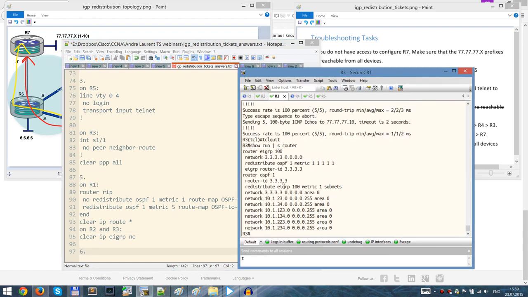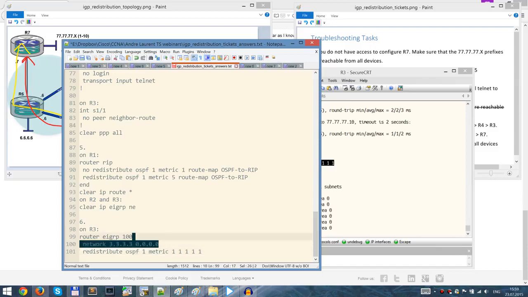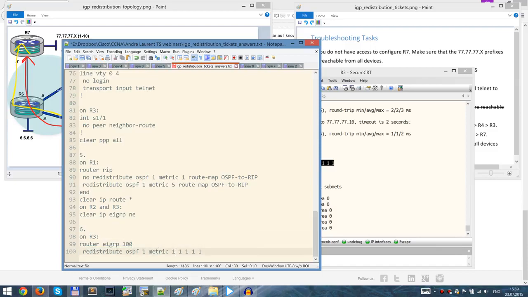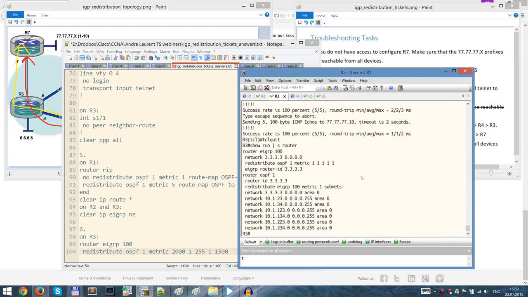Sorry, this metric. This is router 3, on R3. We give it 200 kilobits per second, 1 delay, 255 reliability, 50 MTU. We also will have to change delay on serial link.